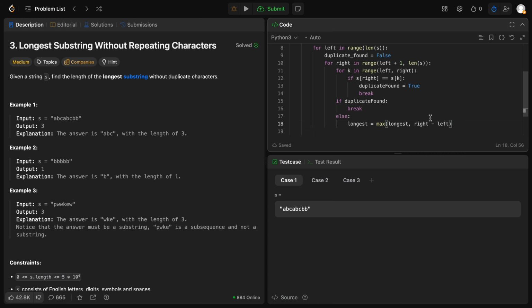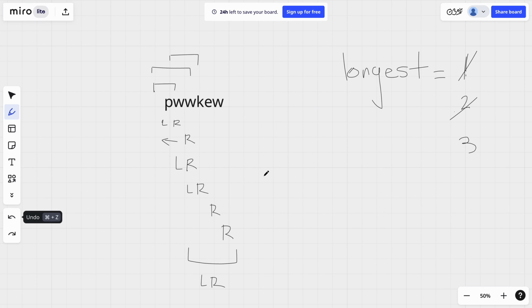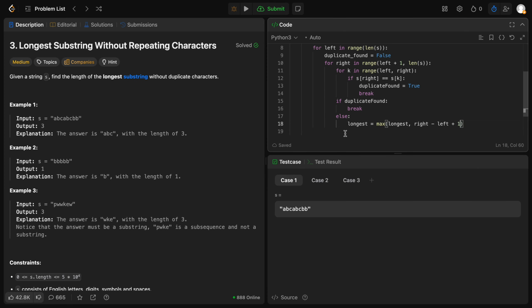Right minus left plus 1. So right minus left, 1 minus 0 plus 1, 2. Yeah, okay.